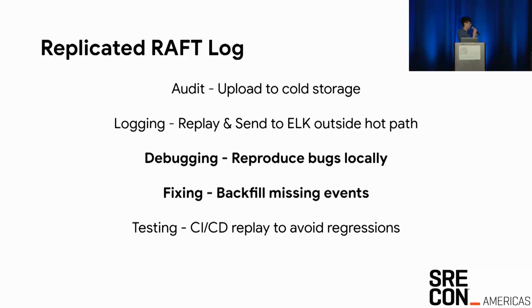Additionally, we can backfill missing events. For example, if your database writer is missing some entries because it went down for some amount of time, we can generate those DB entries locally and copy them onto the production server. And also, we can integrate it with our testing frameworks. We can have it part of our CI/CD to avoid regressions.